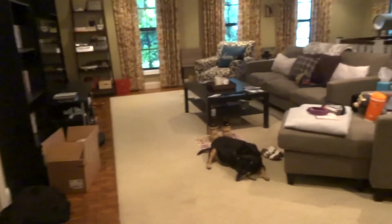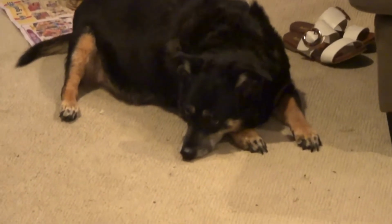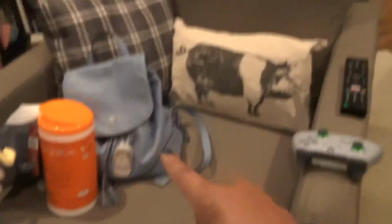I need to figure out what I'm gonna do with those candle holders, and there's a bunch of stuff in these boxes that I want to hang, so we're gonna go through that this week. Little Daphne, she's there. I don't know if she wants to go to bed or what. You want to go to bed? So yeah, anyways, this is just stuff that I need to bring to my room. That's my backpack that I probably will leave up here and just take what I need and go downstairs.